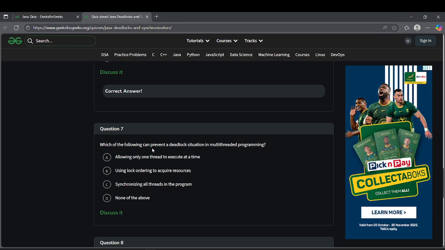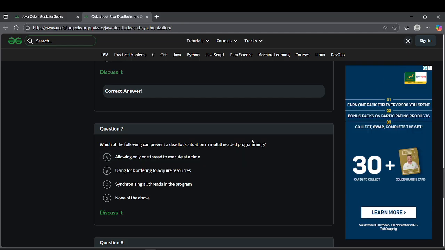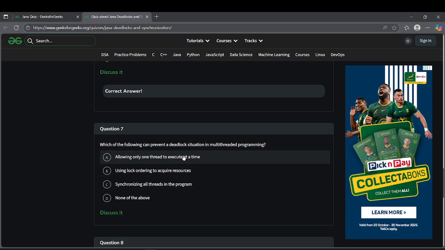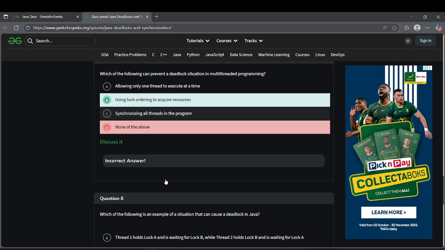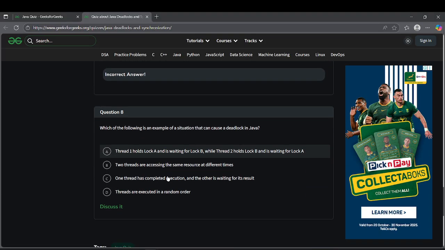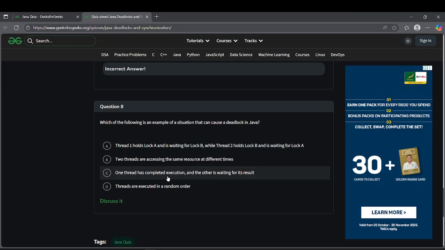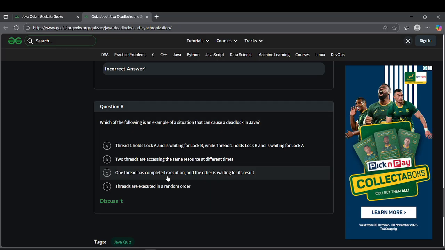Question 7. Which of the following can prevent a deadlock situation in multi-threading program? Question 8. Which of the following is an example of a situation that can cause a deadlock in Java?